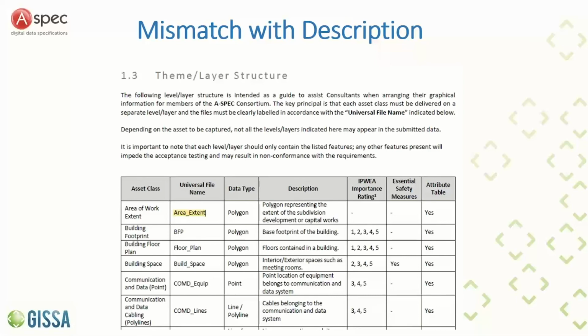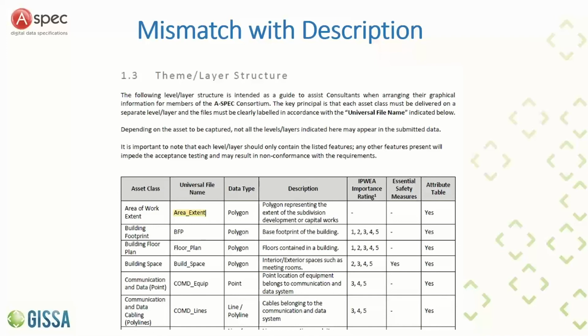So for example, when we receive files, one of the issues that we have is that, well, not an issue, we've got automation driven into it. We know it's an area extent file, we're looking for that name in the file name. If it's not called that, we then have to go and rename all the files before we do our validation.